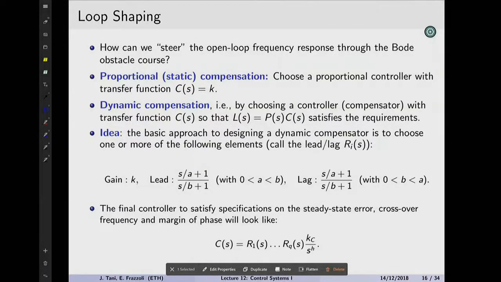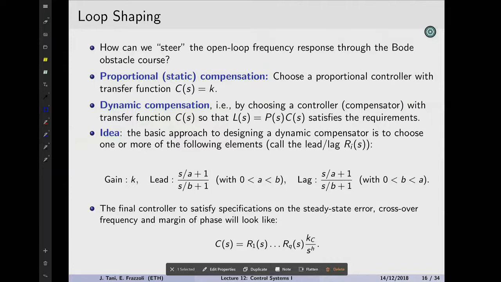The way we think about this, up to now, we thought about using a proportional controller, which was the thing that we looked at most. We looked at PID as well, but the proportional controller is basically a static controller. It's a controller that, whatever the frequency, at any frequency and at every point in time, always does the same thing. It takes the error and multiplies it by a number, always the same number. So that works, it's nice, it's cool, but of course it has its own limitations.